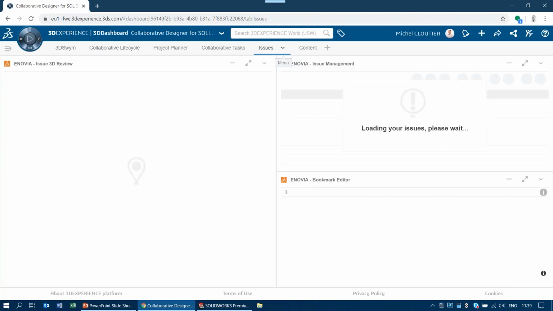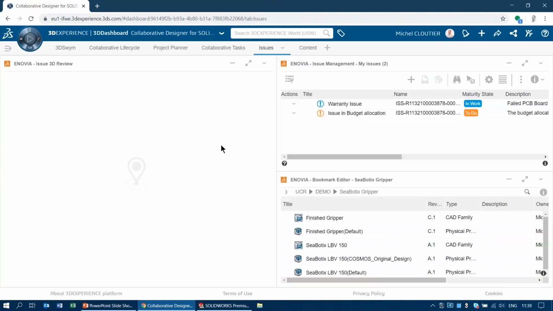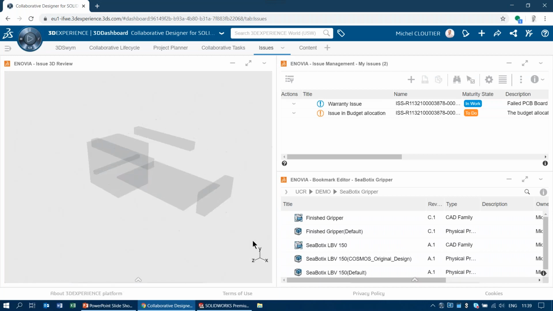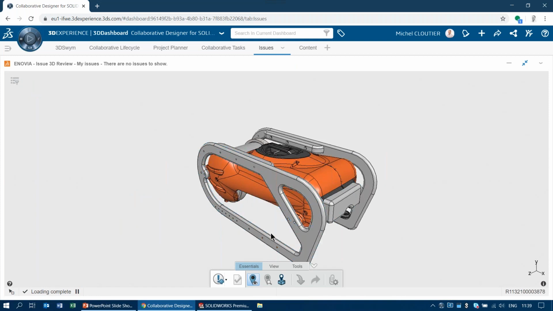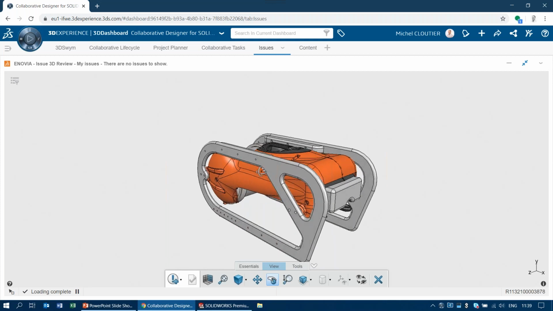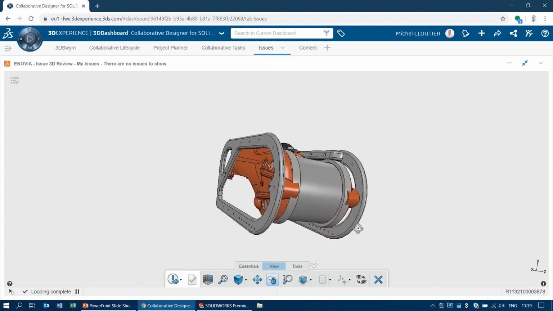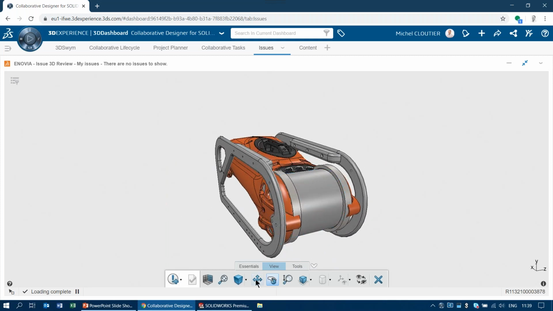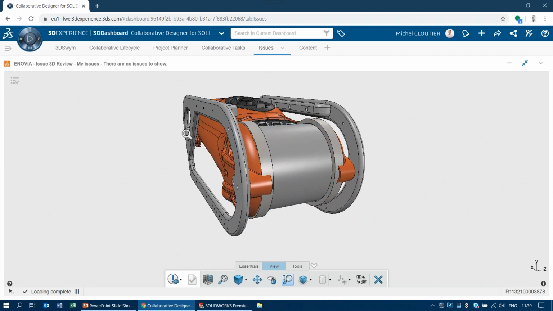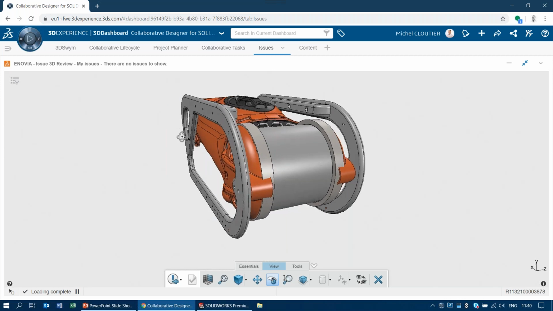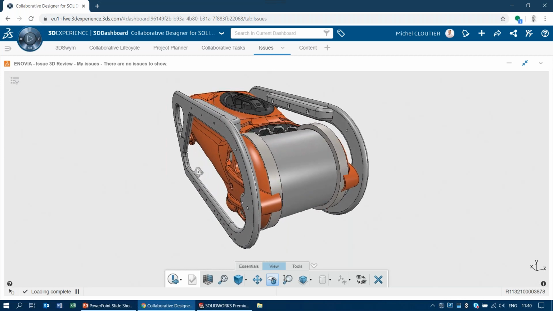So I'm going to go into this tab here, and back to my original story with my little ROV robot. I want to track a problem or a potential problem. It's going to be on this assembly. So let me just move it around so we can see the area of concern right here. From the 3D viewer, I'm capturing this issue on the 3D model, but issues can be done for pretty much anything.